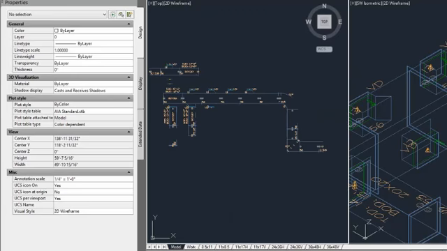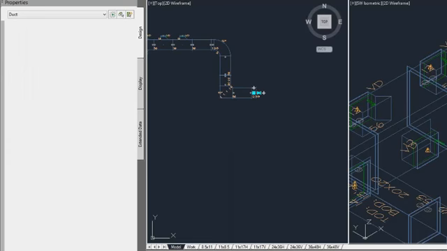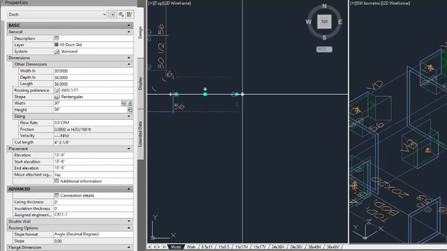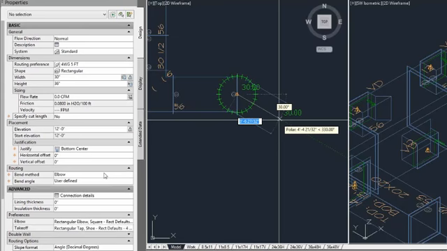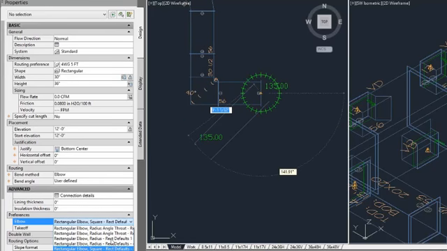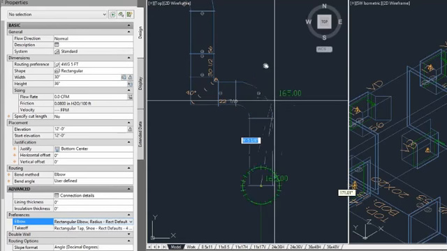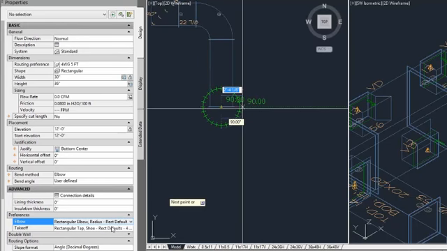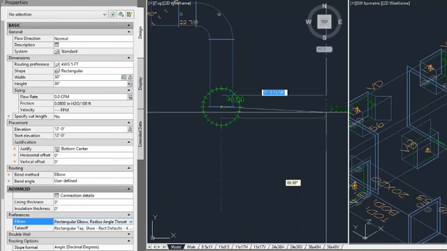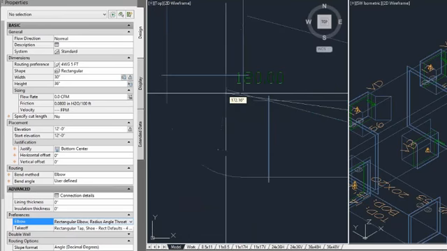What EastCoast has done is add a couple of other tools to the property palette that allow you to change those parts as you're routing duct on the fly, so to speak. As I have the duct command active, I can come down to my preferences here, and you can see that currently my preference says to put in a square elbow. But what if for this particular run I want to change that to my radius elbow, my 4-inch pressure class? I can change that, and you can see that it now put in my 4-inch elbow. And what if for my next run I want an angle throat elbow? I choose it, then I come through, and you can see that indeed it did put on the angle throat elbow.